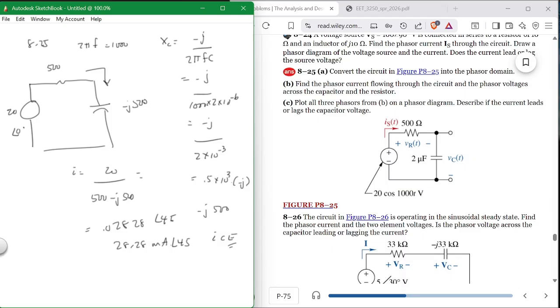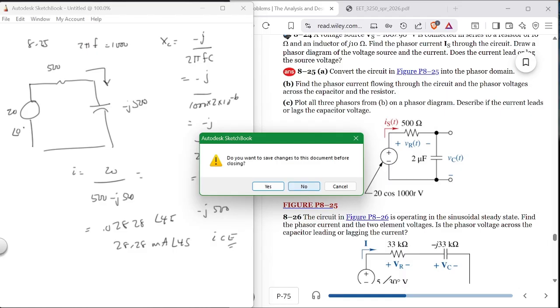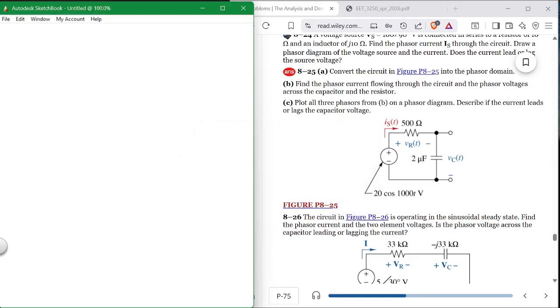Okay, so that's that. Now you can solve for voltage if you want to. I don't really care. So basically, you've got the problem cracked. Now you can use voltage divider if you want to. It's up to you. At this point in time, I would probably just use I times R, I times X, and get my final value for my V. Okay, so number 26.